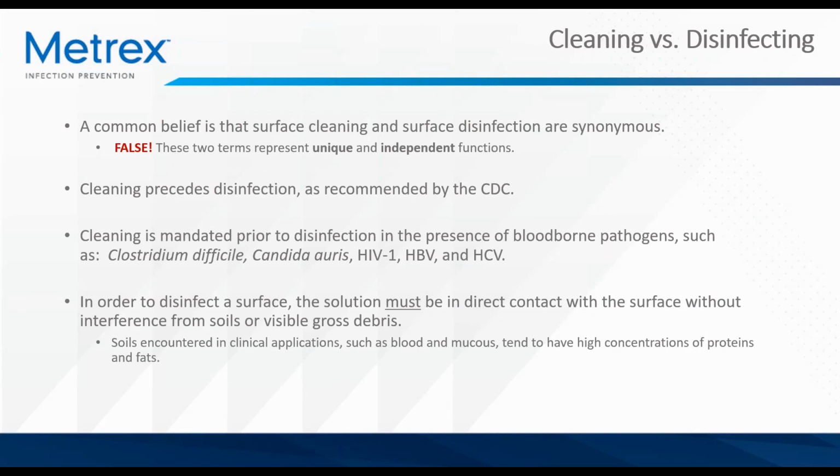A common belief is that surface cleaning and surface disinfection are synonymous. These two terms represent unique and independent functions. Cleaning represents the removal of visible soil contamination and gross debris, consisting of such things as blood, mucus, and other body fluids from environmental surfaces and fomites. Disinfection is the process used to kill infectious organisms on these surfaces with the intent of preventing cross-contamination.